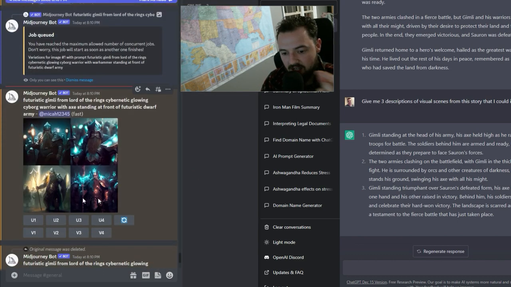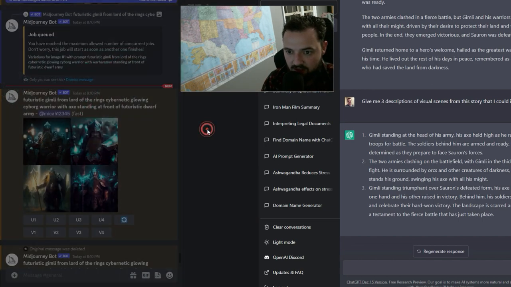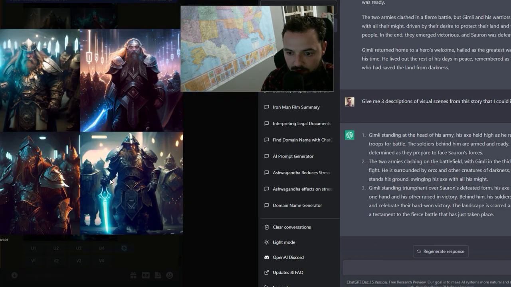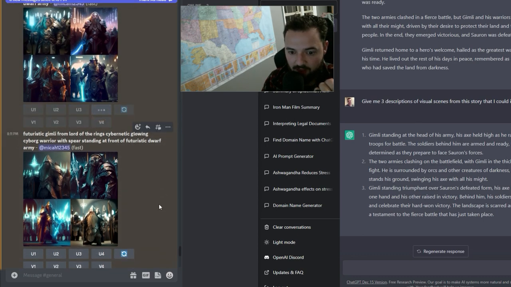So you see I'm kind of dissecting each little offering that comes out. And I'll say, yeah, I do and I don't like this, or I don't like that. The glowing sword, that turned out pretty good. The face, pretty wild. I'm thinking this one's pretty cool if it didn't look like the hair and the helmet were just mashing together. So maybe what I'll do is I'll go with upscale of 4.